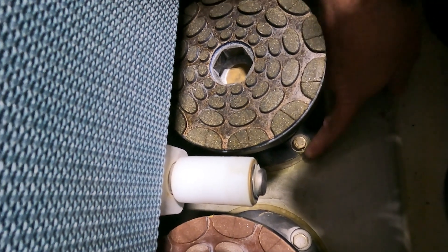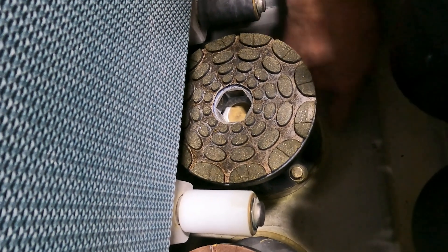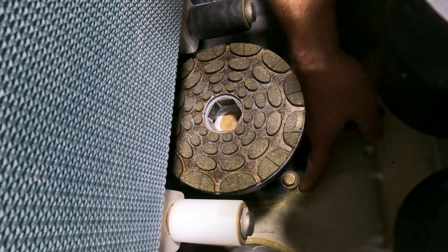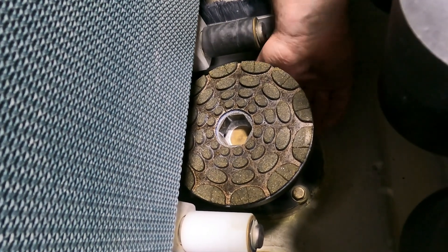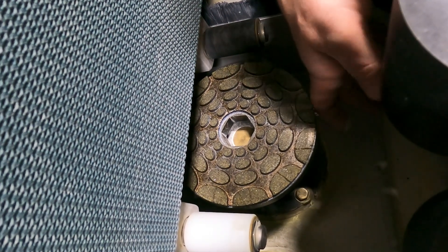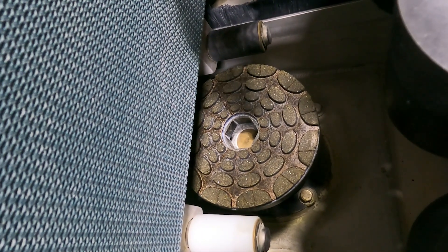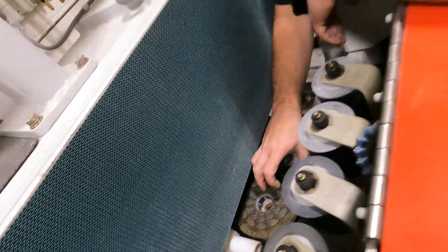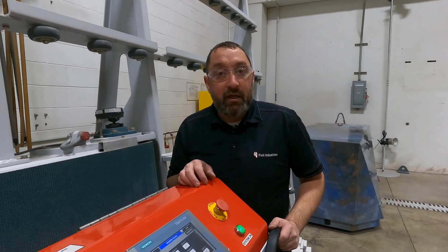Pull the four bolts out. Around the spindle, just on the edge, it is siliconed down to keep water from flowing directly underneath your bridge. So cut that silicone out. Once you have the four bolts out and the silicone out, you'll be able to grab that dust cap, lift the spindle up, and then rotate it 90 degrees — because of the ears on the outside of the spindle that the fork uses to lift the spindle up and down, you need to rotate it 90 degrees and then it will pivot up and out. It is a fairly tight fit, but it does come out.